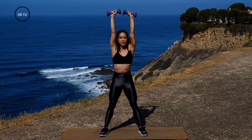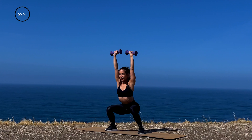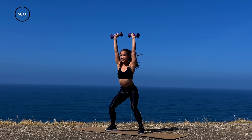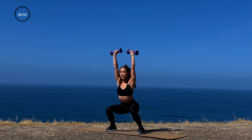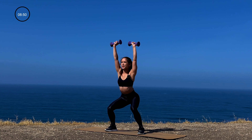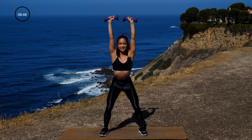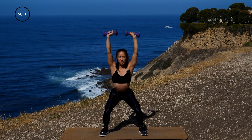Up next, we're going to take this into an overhead squat. Lock those arms out the entire time. You can use one dumbbell if it's too heavy. Squat, come back up, squeeze your butt at the top. Get started — nice, straight arms. One of my favorite workouts; it really works your core since you have to stabilize those weights at the top of your head. Do your best to keep those arms locked out the entire time, getting that squat depth in.